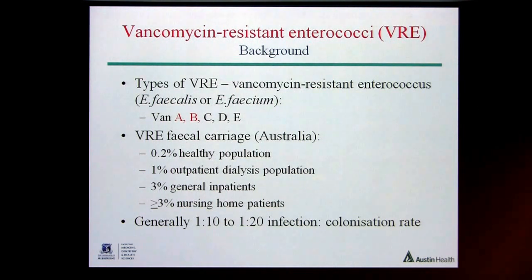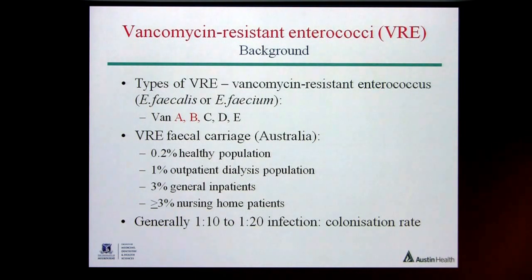So say, for instance, our haematology oncology patients, we only need about 4 to 5 colonised patients to get a bacteremic patient. Why? Because when they're given cancer chemotherapy, it causes ulceration of their gut mucosa as part of the side effects of that drug therapy. The drug therapy is designed to kill rapidly dividing cells. The commonest dividing cells are your gut lining. So you get mucositis, and you only have to have VRE sitting in your stool, and it immediately transgresses into your bloodstream and you get bacteremic.